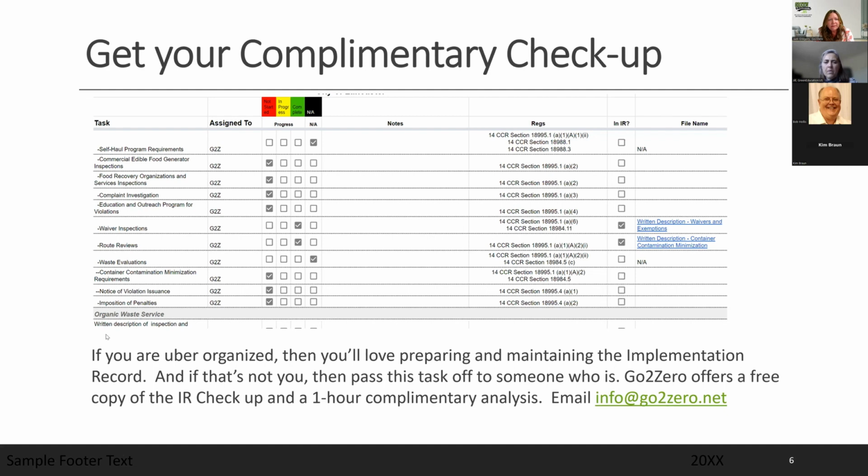We've created this 7-page document that outlines all of the record keeping requirements from the regs. If you're interested in signing up for a checkup, we go through your SB 1383 readiness and provide this to you at the end. It serves almost like an index for your implementation record keeping.